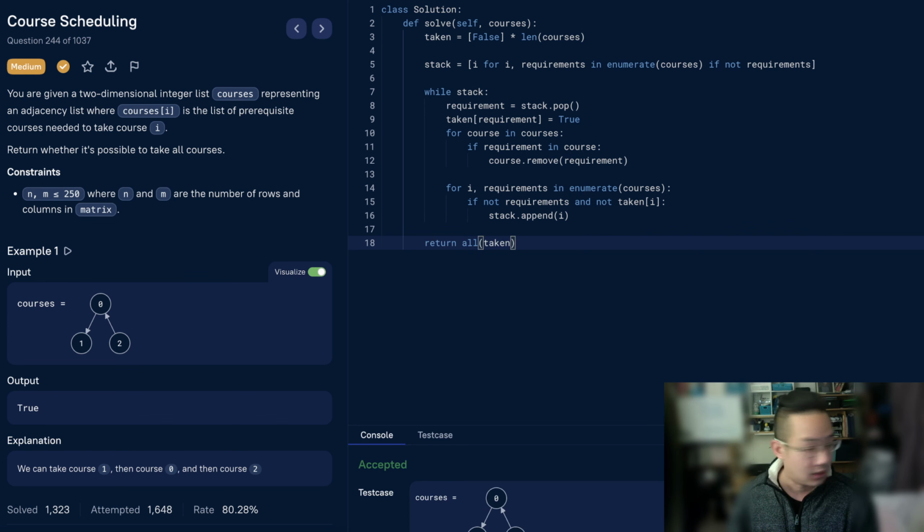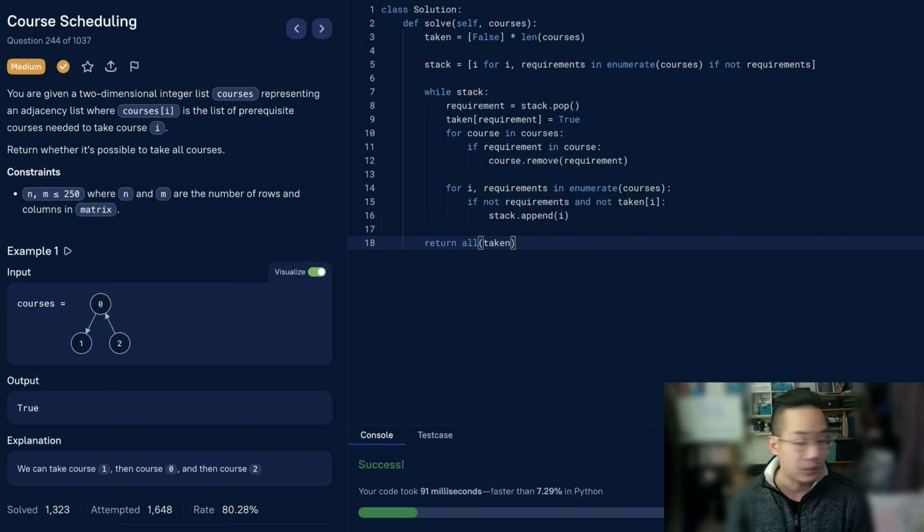So run. It looks like it's accepted, and we have a solution here. The reason why this particular solution is super slow is because we have to go through every single course for every single requirement to check and remove it.